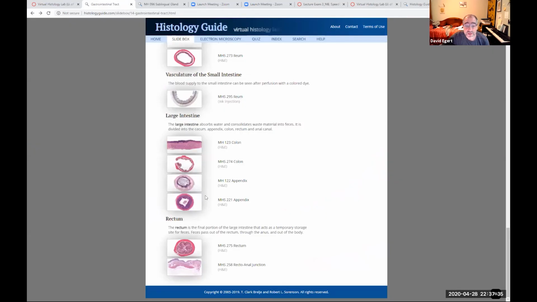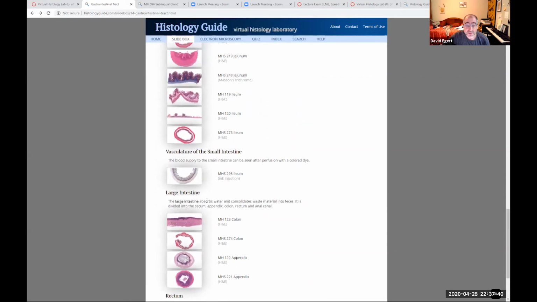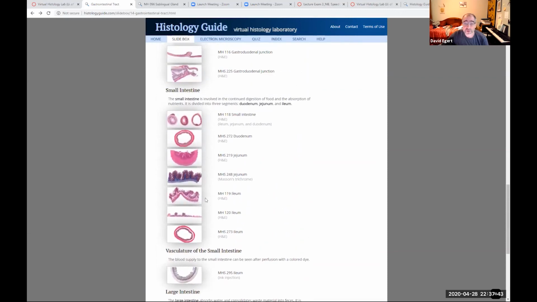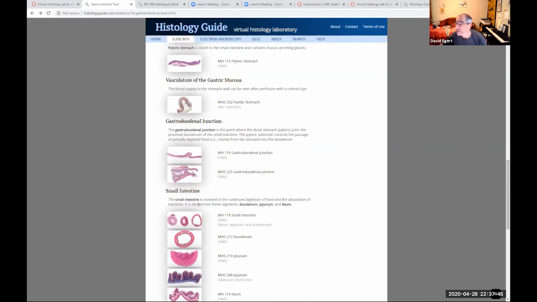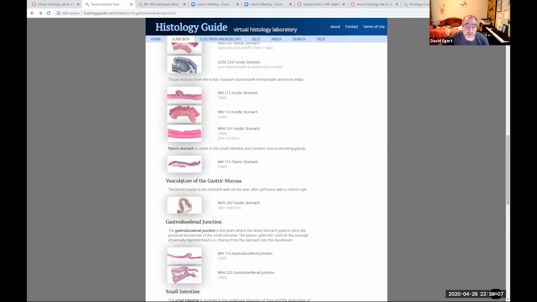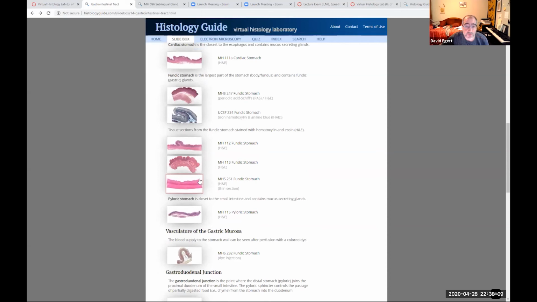So let me think. What I would like you to do for today is get comfortable with those different layers. Don't worry, eventually you're going to be able to recognize where you are. But for right now, I just want you to recognize which layer you're in. I want you to know mucosa. And in fact, let me see if I can find a muscularis mucosa for you. Hold on, give me one second here.